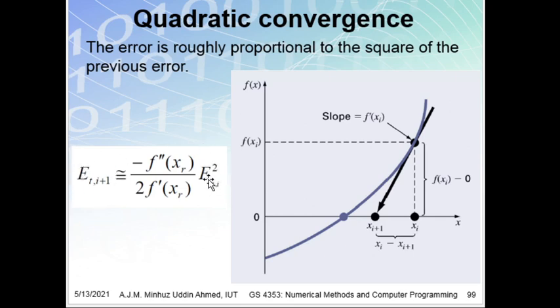If you start from any error of the previous one, you can get to the true error of the next step. You can easily calculate it indirectly, which will be approximately equal to this equation. We'll be verifying this while giving an example. This is the double derivative, and this is the first derivative. And what is XR? XR is the true root, or true solution, that we'll be dealing with.